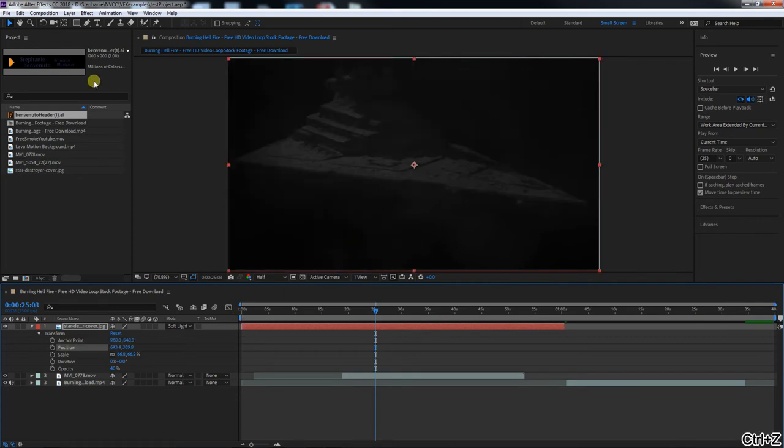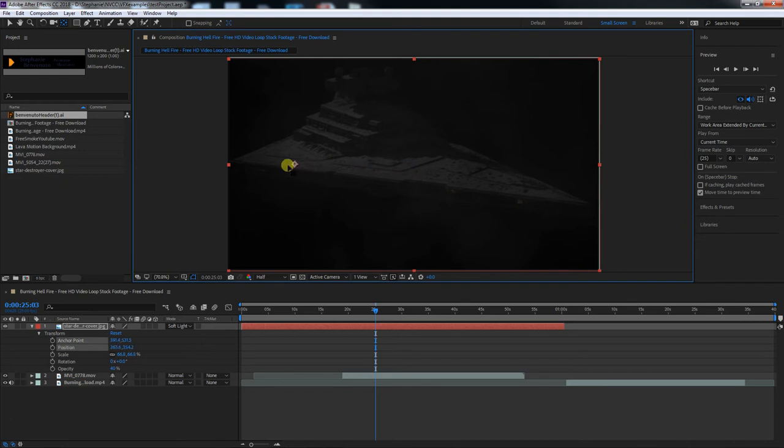There is a tool. It is the one that looks like a dotted box. It's called the Pan Behind tool. And you'll see as I click this, both numbers change. So the Pan Behind tool allows me to adjust where the marker is, without changing how this looks.